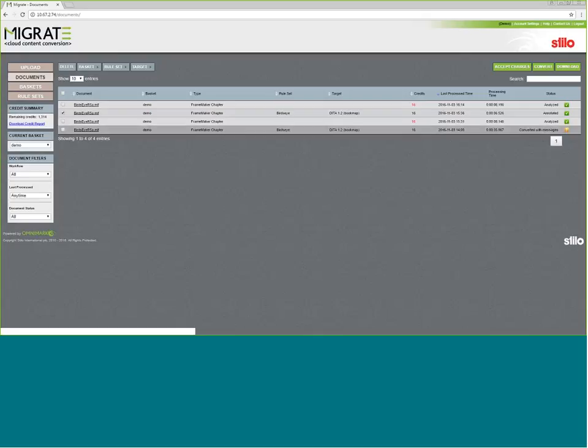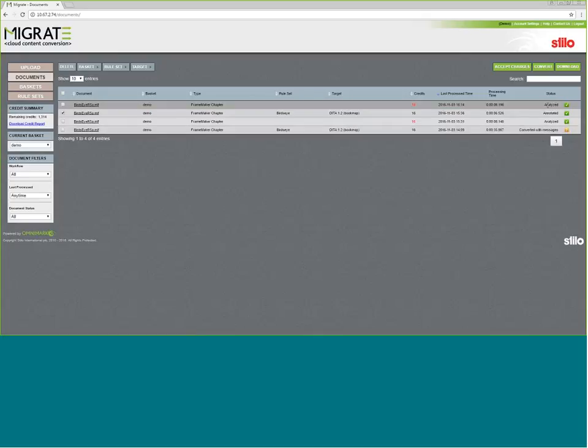As you can see, Migrate has uploaded the document and analyzed it. During the analysis, it's done a couple of things. It has created an intermediate XML format with really just a handful of elements in it, but preserving things like paragraph styles, character styles, font size, font weight, margins, that sort of thing. All of those things are preserved. Markers are preserved. Conditions are preserved. All the information that we can get at that will help us set rules to give a good quality conversion.